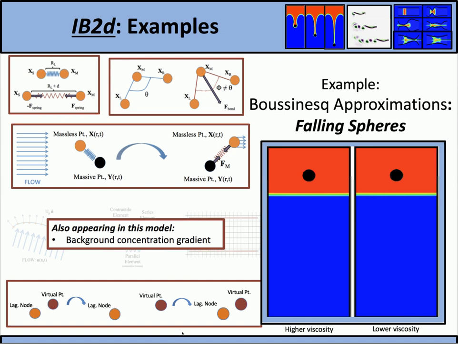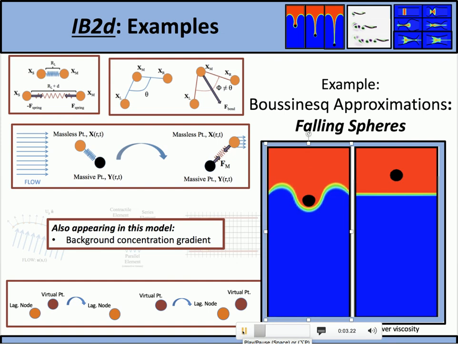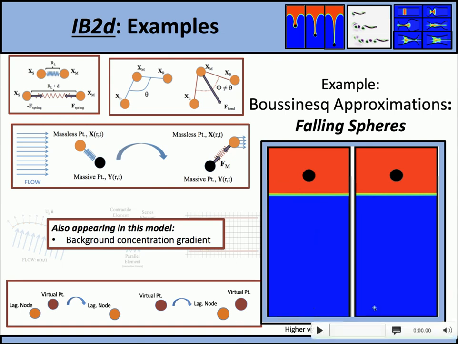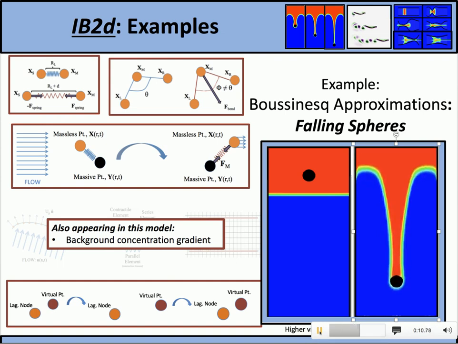In the case on the left, we have a higher viscosity fluid, and let's see what happens when this sphere tries to fall through it. Now as the sphere falls downwards, it's clear it's bringing some of that lighter fluid down with it. And as you can see, the tail is rather thin and getting really stretched. Now let's see what happens to the case on the right where we have a much lower viscosity fluid. You can again see as the sphere falls downwards that it's bringing some of the lighter fluid downwards with it. However, this time that tail is much thicker.